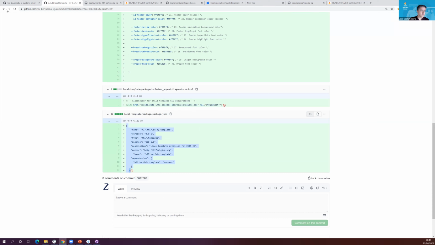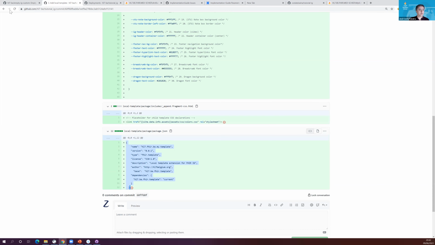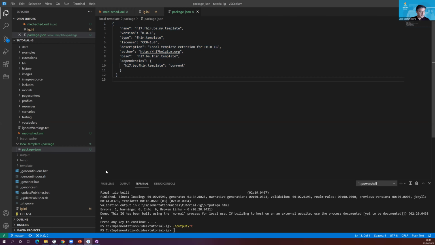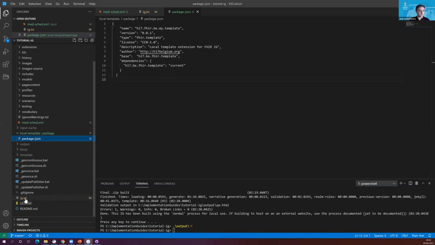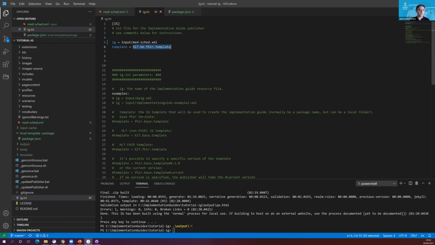So what we are doing is adding a local template at this moment. So you see that's local template /package.json. That's the file that I changed. So at this moment, you have a local template. The problem is that you don't use it yet, so you don't do anything with it until you go again to your implementation guide, ig.ini, and say, I'm going to do this. And the way to refer to a local template is documented over there in this commented text. Instead of template being a package, which then the publisher will look up, where is this package? You just do hash and then local template. Once you do this, and if I've done my things right, it should work.